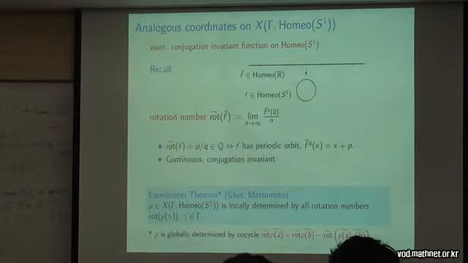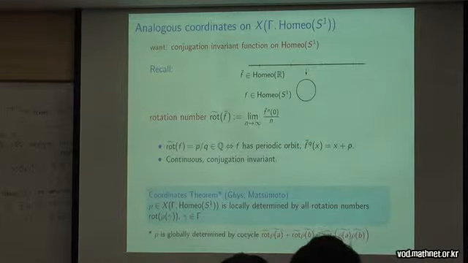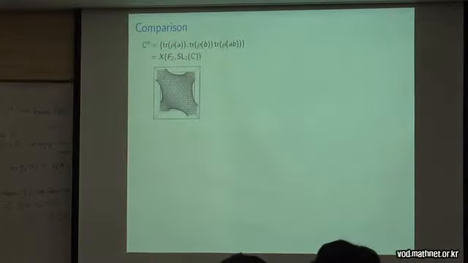So let's compare. This whole thing is very optimistic. It's like, great, I have coordinates on a space I'm interested in. Let's draw a picture of the space and coordinates. And here's the pessimistic side. It's a lot more complicated. So let's do a side-by-side comparison. So here I have the character space for free groups into SL2C. Actually, that surface shouldn't be there. If I look at the whole thing, it's just like the empty box, three-dimensional complex space.